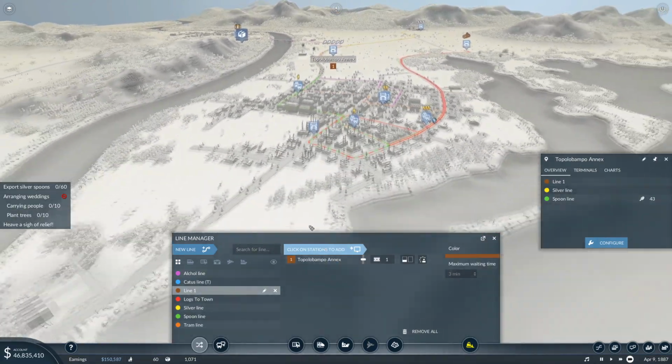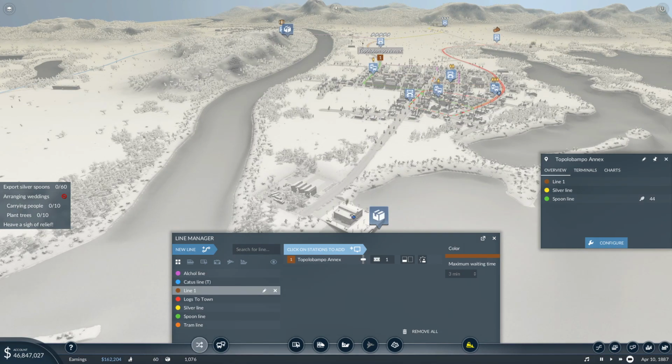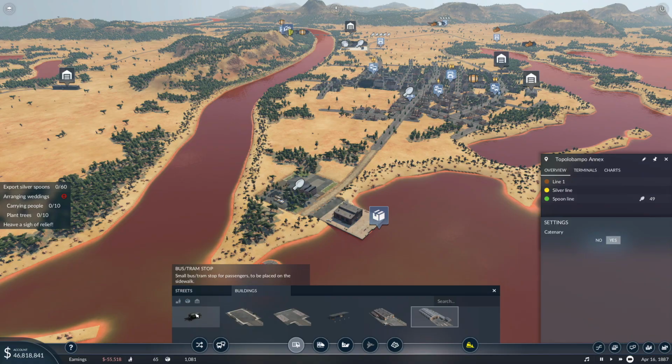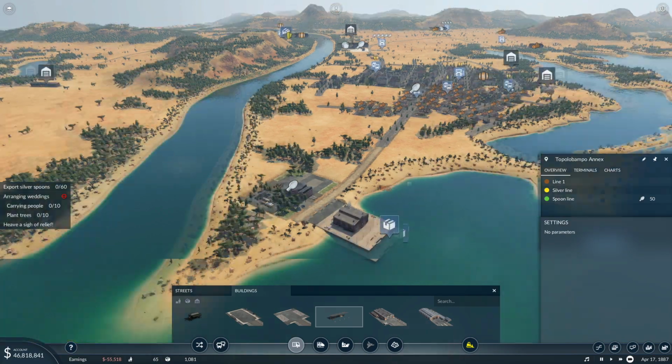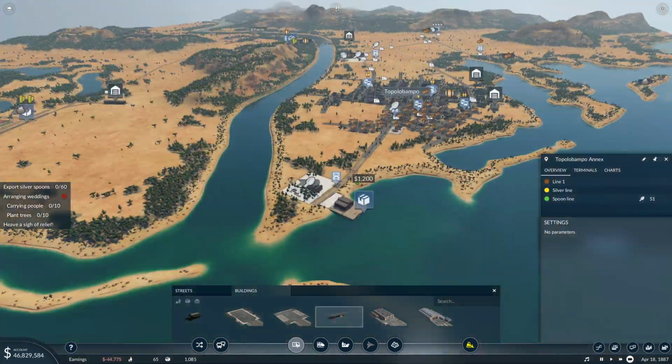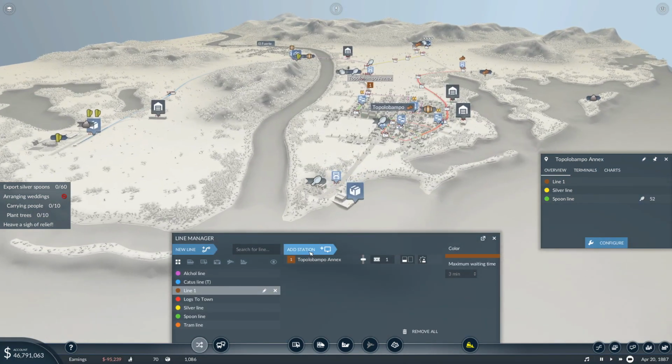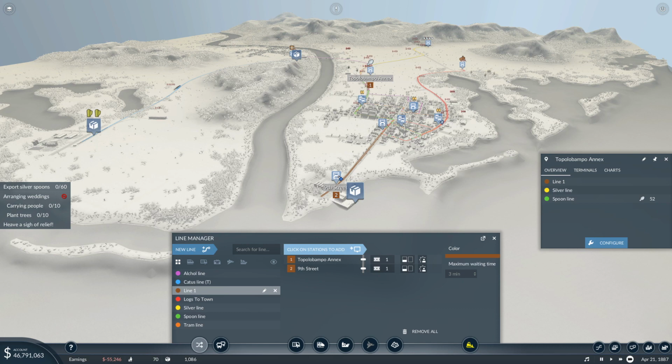And we're going to just deliver the... Okay, we can't actually do anything just here. What we're going to do is buildings. Got truck unload stop there. Back to new line. And I'm just going to add a station there. We'll use spoon export.